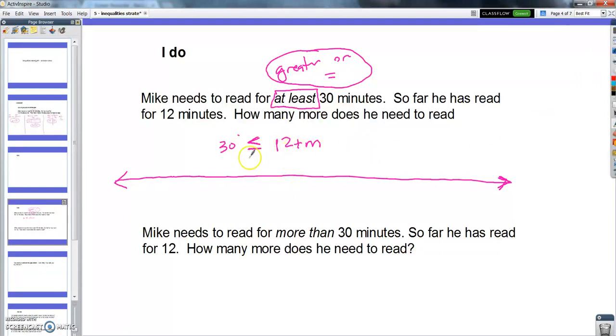And I'm going to start kind of like, I know 18 from the last question, 18 is kind of a magic number here, right? He has to read at least 18 minutes. That's kind of common sense to me. I know if he reads 18 plus 12, that'll equal 30. That's okay. So I'm going to put that like right in the middle. I'm going to say, okay, well, he can read for 18 minutes.